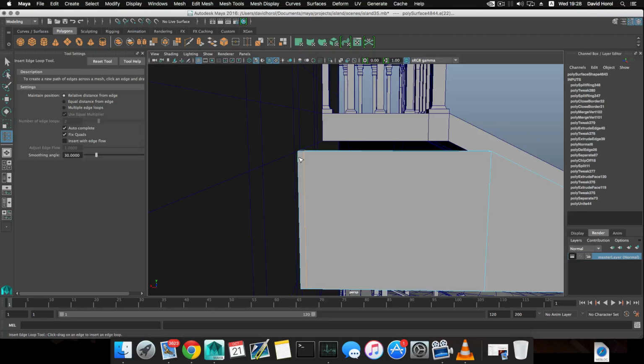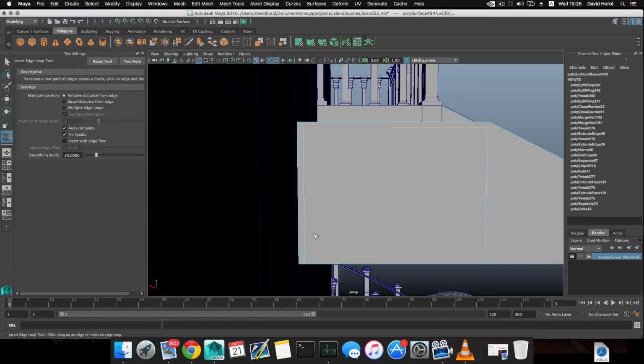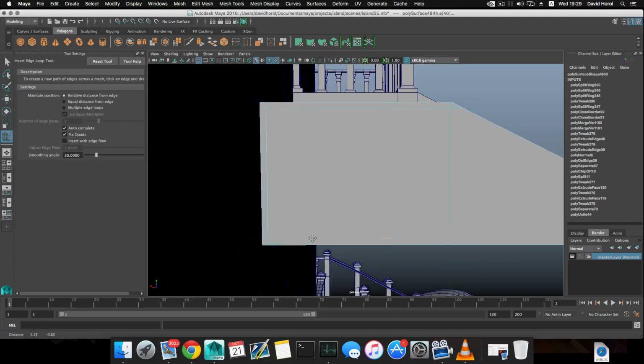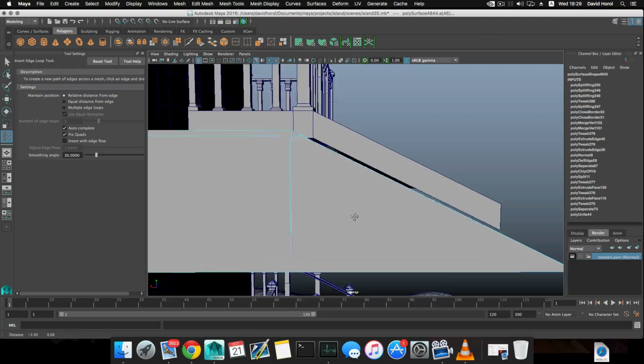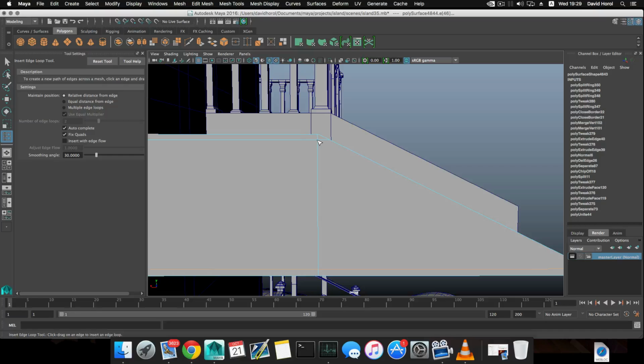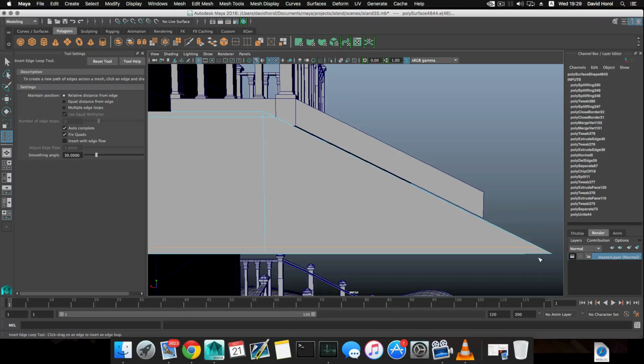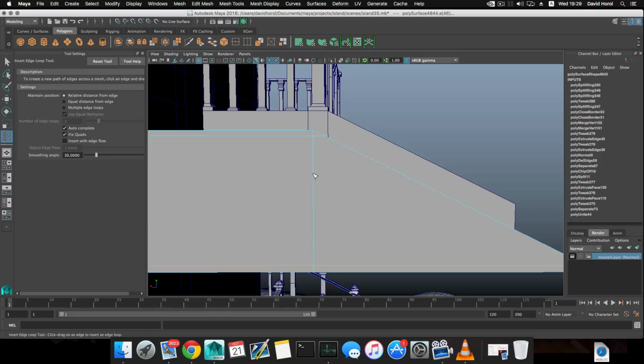Try to make a cube here, so it will be an even frame that way. Something alike, I don't know, like so as well. And we need one edge loop that goes through here to here. So this will be one harder one because it will need to go through here.